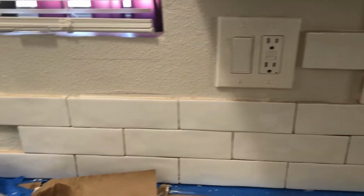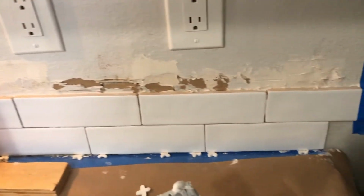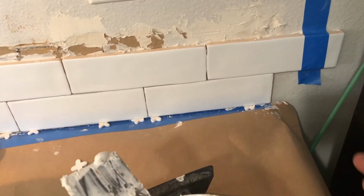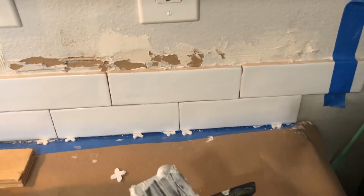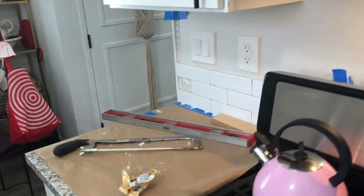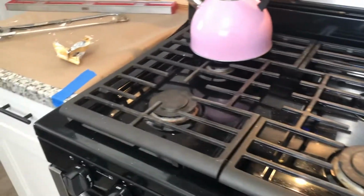I'm exhausted. Every part of my body hurts like hell, down to my toenails. I did a little bit on this side as well. I skipped a few steps because I got lazy. I need to cut a piece to go there so I can go behind the refrigerator. Also, I did that side as well. So it's making progress, I should say. I'm getting there.